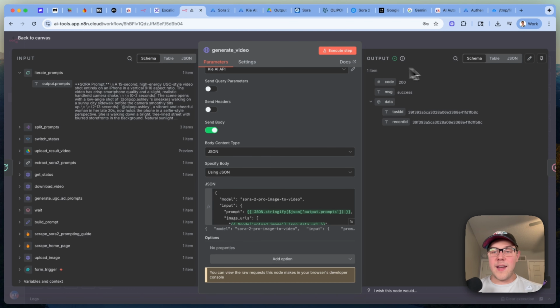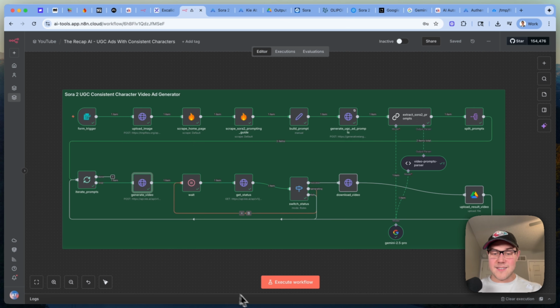We're going to see on the right-hand side here under the output, we get a code of 200 and a message success coming back to us. That's telling us that our video generation request has been accepted, but it's not yet done. And so what we have to do is go through this practice called polling by using this task ID at the bottom here and making a call to another API endpoint over and over again to see if the video is still processing, if it's done, or that generation has failed. So let's look at that next.